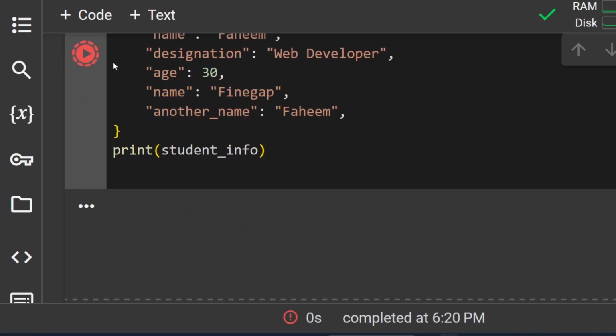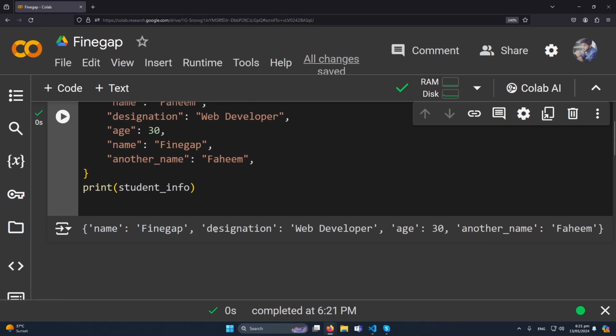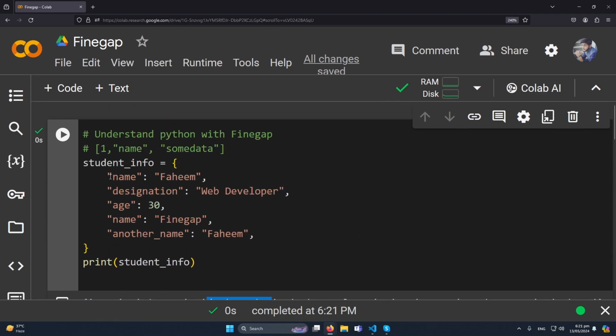Now again let me execute my program. You can see name FindGap, designation web developer, age 30, and another_name is Fahim, but the duplicate key is ignored. It means that you cannot create two keys with the same name, but you can store the same values in different keys in a dictionary.